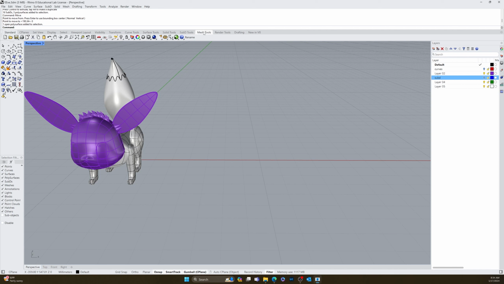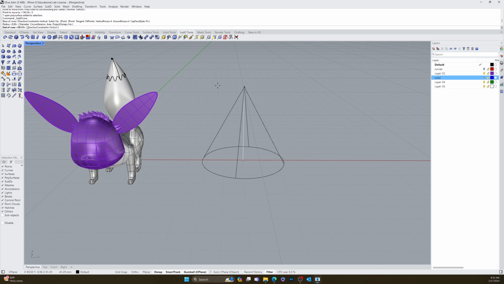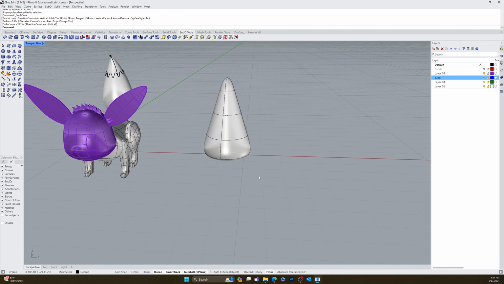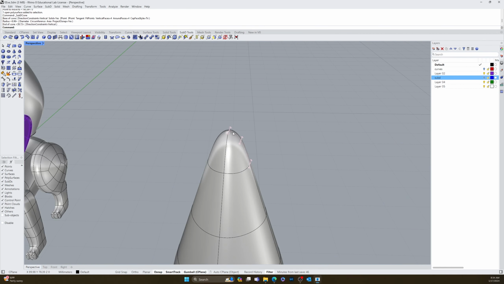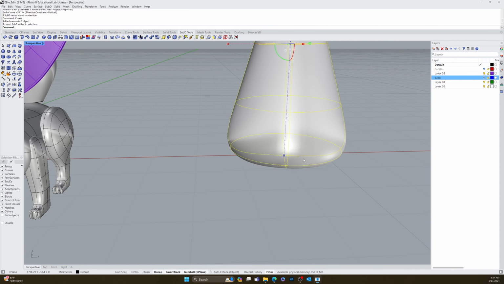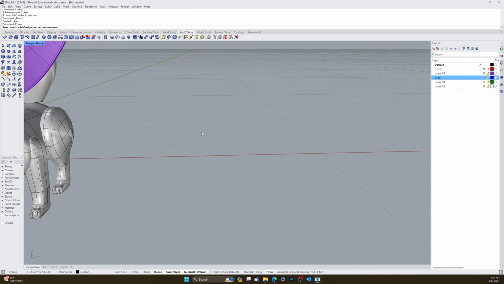Back over to sub D tools. And I'm going to use a cone, and I'm going to grab this cone and pull it out and up. Okay. And then I'm going to crease the tip. So also, we got to make sure when we're doing the sub D cone, we have kind of the same settings here.